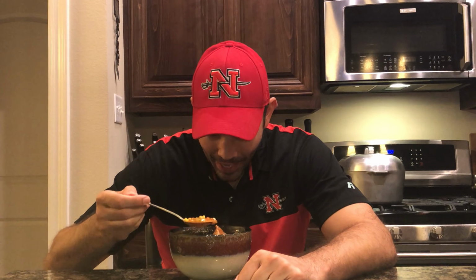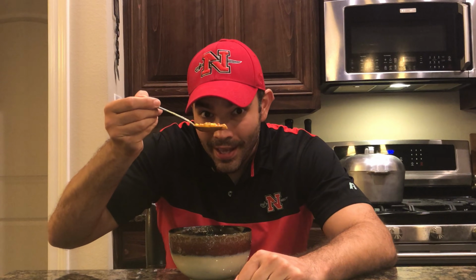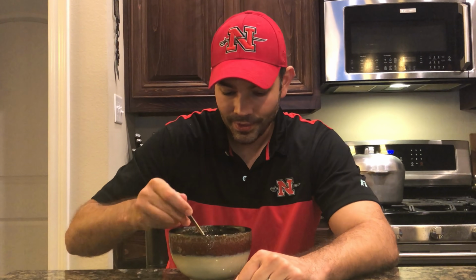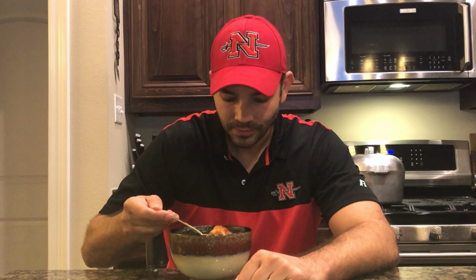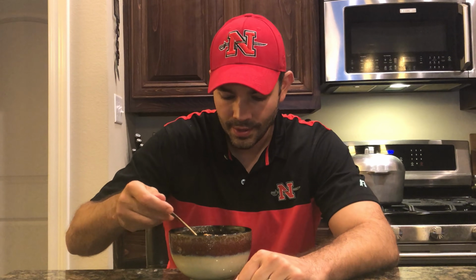This smells so good. But it is piping hot, man. I don't know if y'all can see that. Whew. I'm not ready to burn my tongue, you know? But I am starving. Look at this big old chunk of pork right there. Oh, man. This looks good. All right. I'm going to go ahead and take this bite right here and hope for the best. Let's go.